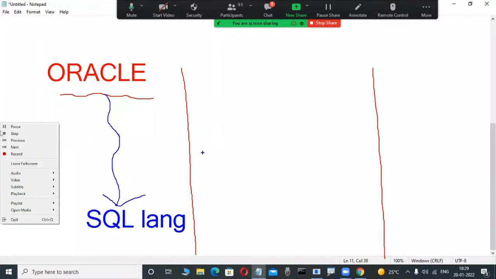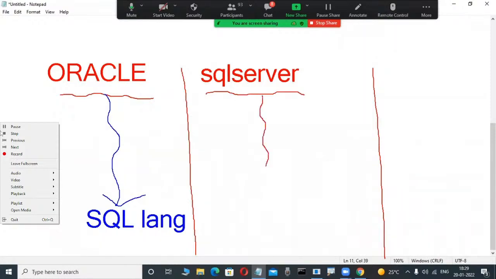Suppose in my company, another project also exists. That is also a relational database product, from Microsoft. SQL Server is a product. Some employees are working on the SQL Server product. That is also a database product, same as Oracle, but what do they use to operate SQL Server? One language only. What is that language? SQL is a language. Slowly observe here.